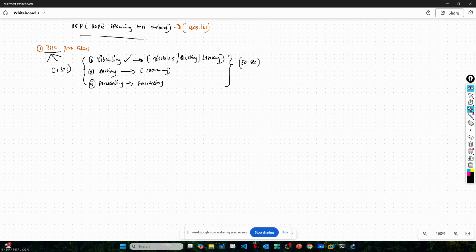It's only learning the MAC addresses connected to the network. Only the forwarding state forwards the traffic and updates the MAC address table as expected. Until then it will hold.